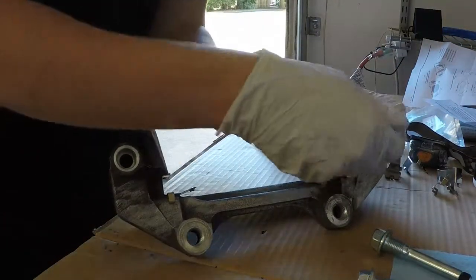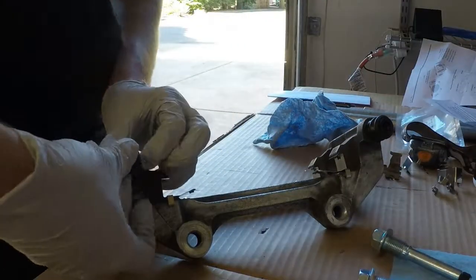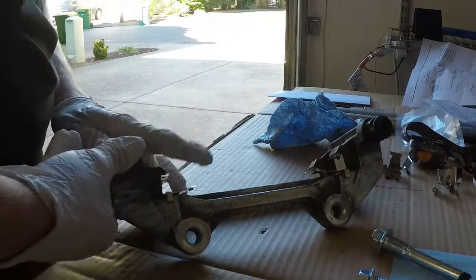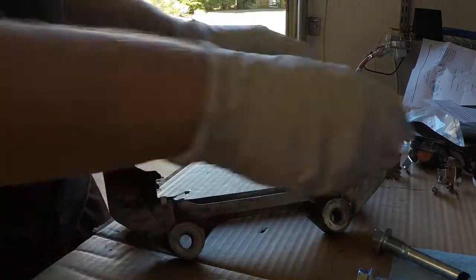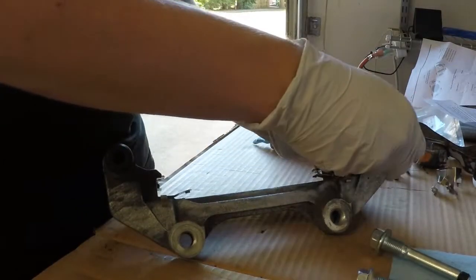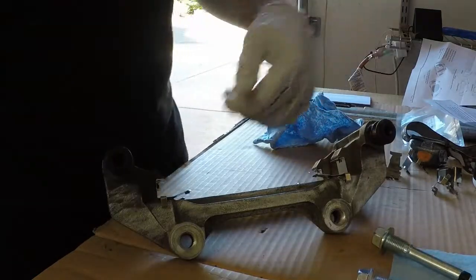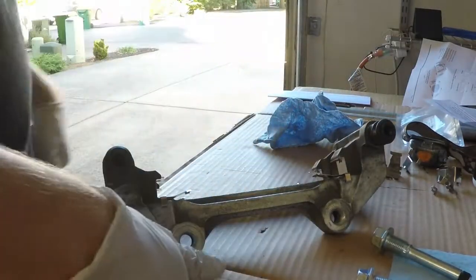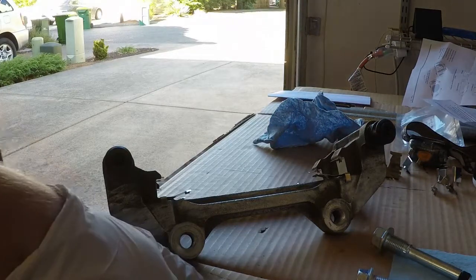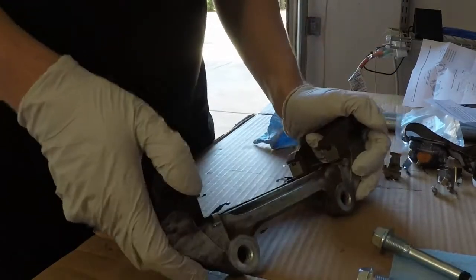Now, I plan to replace this whole thing anyway and just buy brand new calipers. But since this was a process for me to get all this stuff in, and I had to fix some other stuff, I figured I don't want to take on too much at one time. So for now, I just put in new boots, got new guide pins, and reused the old brakes, and that'll be it. Next thing I'm going to work on is mounting the caliper bracket to the rotor itself and the wheel.